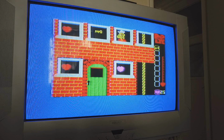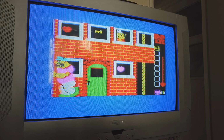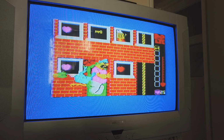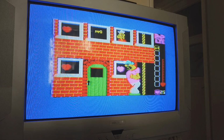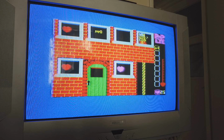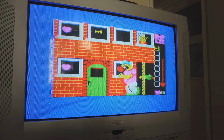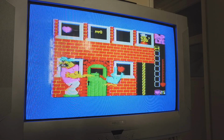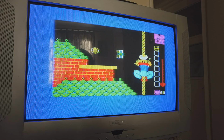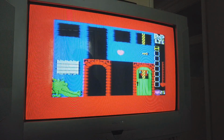Oh my god. I keep pressing the wrong button. Oh dear me. It's all gone downhill. Okay, all right. Come on, you can go down. Why aren't you going down? I'm pressing the right button. Oh, okay. Oh, I can go up. Alrighty. How far can I go up? Wow. Very far up.